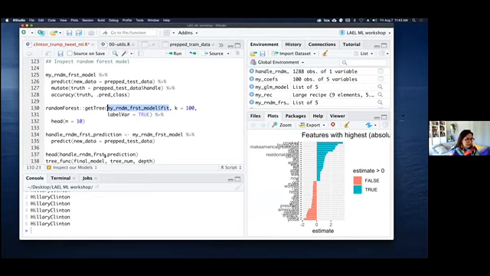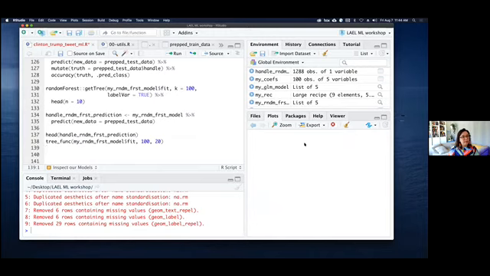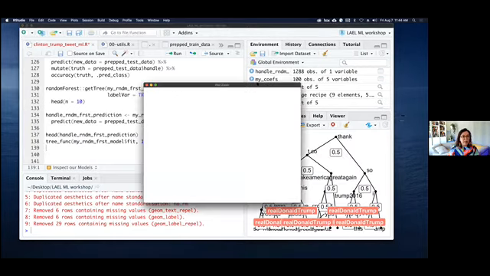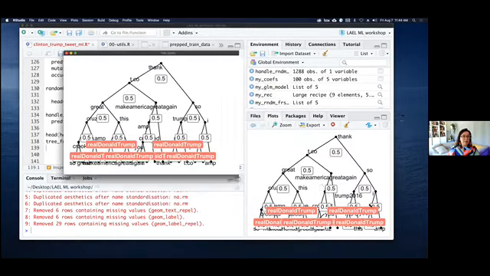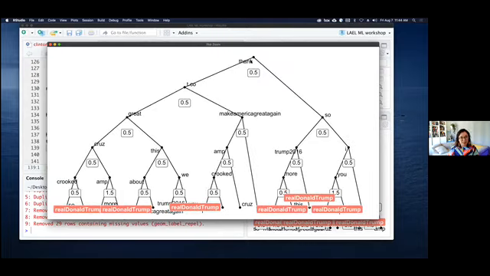Let's get the tree number and let's get the first 20 nodes. Let's see if this works. All right. So I just wanted to show you what a tree would look like. Oh, it's messy. So basically a decision tree, and in the random forest model, there are like 100 of them.